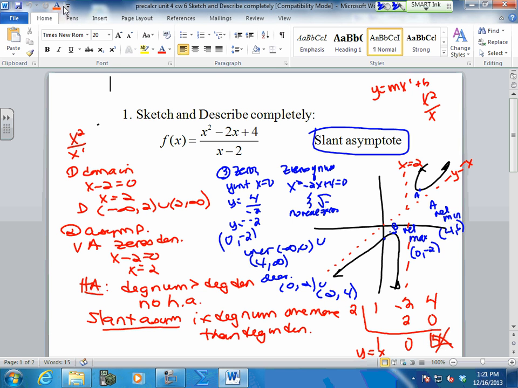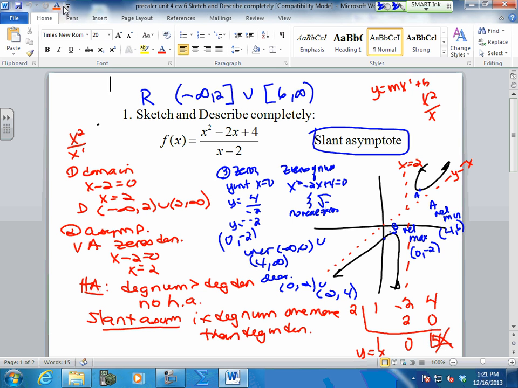Now, you got your max and your mins. Can you find your range now, since we have your max and your mins? Let's go look at your range. This is the highest I'm going to go to over here. What's the y value at B? Negative 2. So we came from negative infinity to negative 2. And then, where again did we start? At 6. Good. At 6 to infinity.